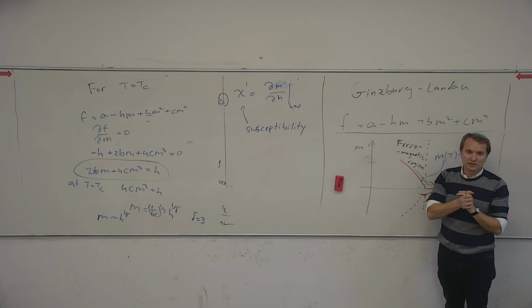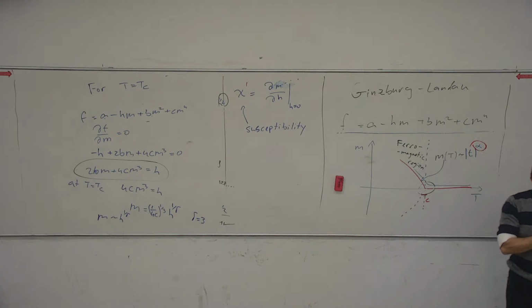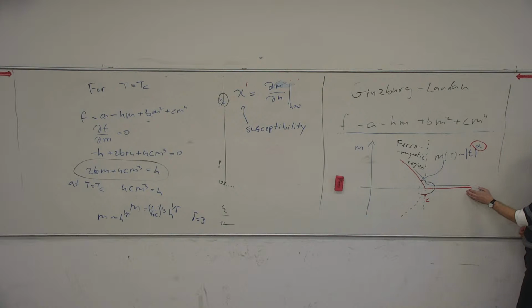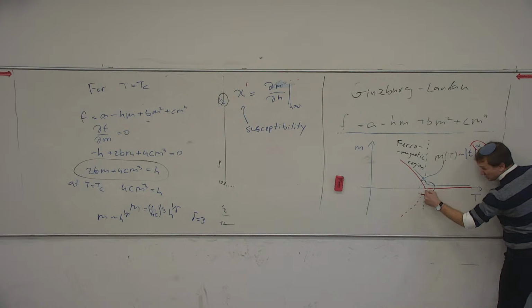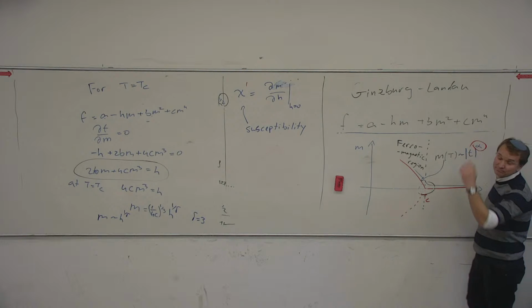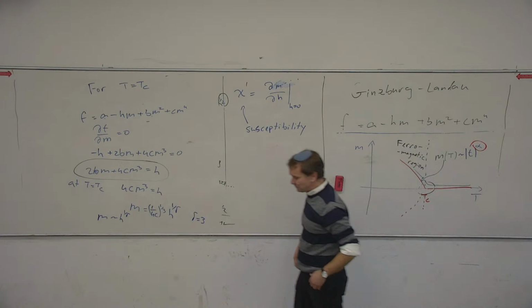Yes. If they become a ferromagnet, they start to behave in exactly the same fashion. If you push it a little bit farther from the critical point, they will behave differently. If you go into this region, they will behave differently. If you stick to this point, the critical point over here, this is why it's called critical, they behave in exactly the same fashion. That's the interesting part of it.